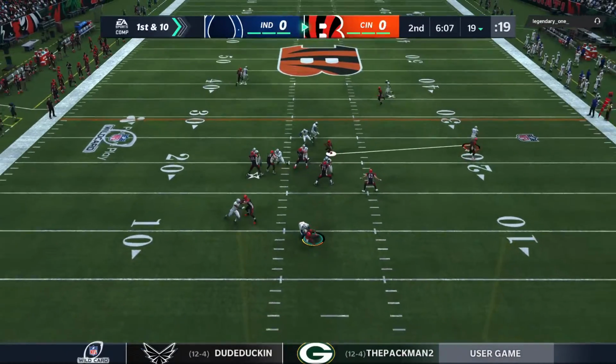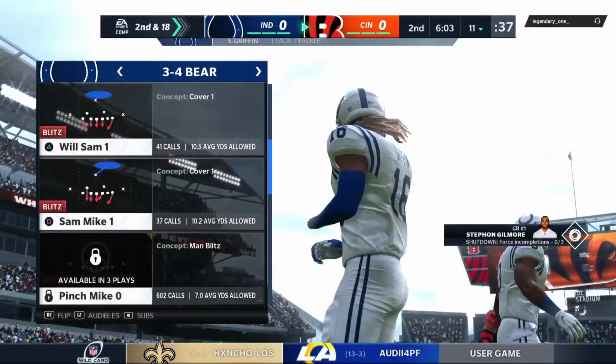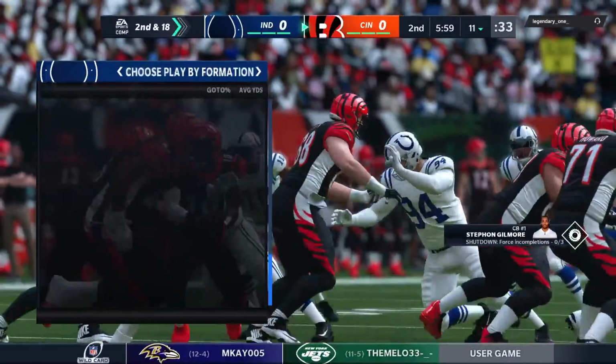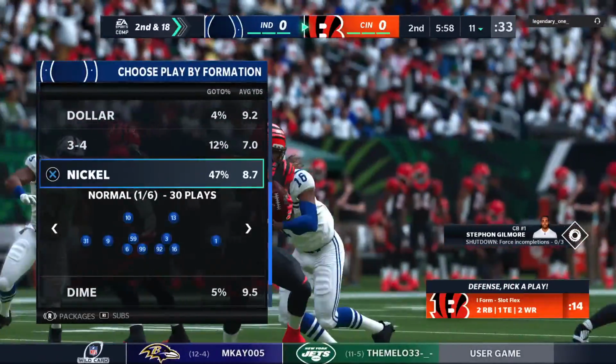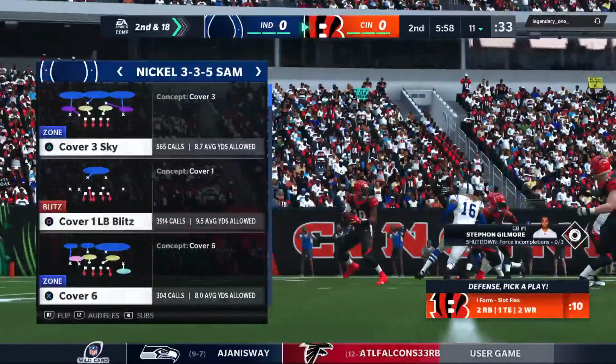Back to throw. Under a heavy rush, and down he goes. And plays like that really hurt play calling. They had a really nice gain on the previous play, but gave about half the yardage back on the sack. Excellent pressure up front. Nowhere to go with the football. Down he goes.